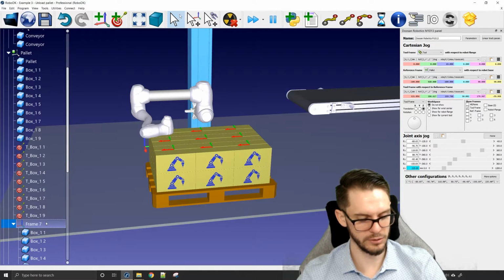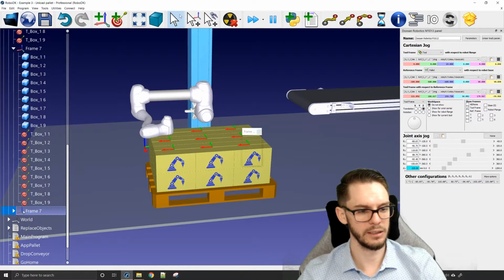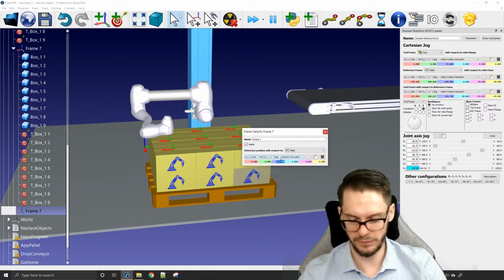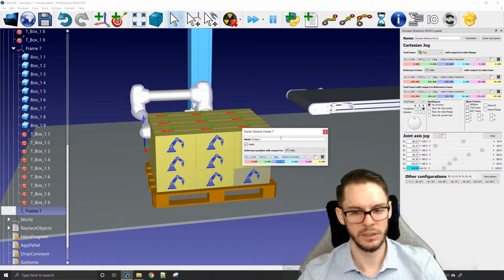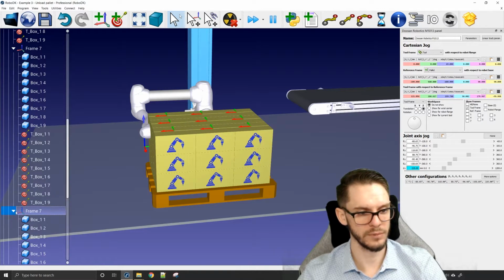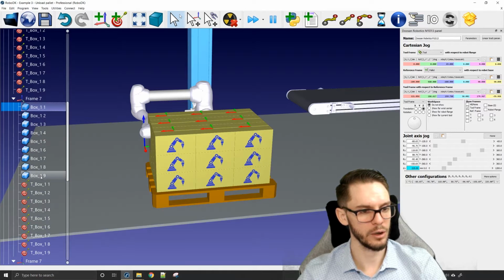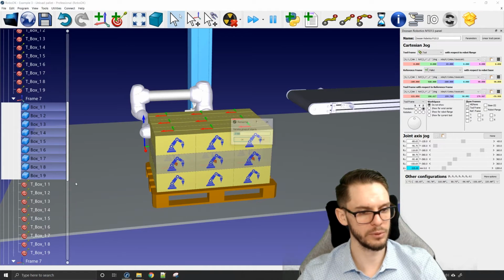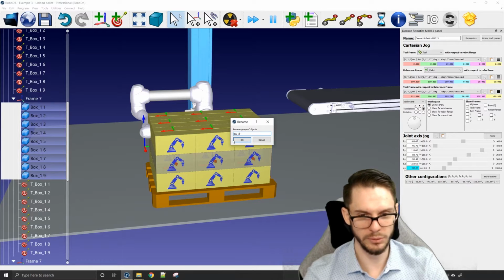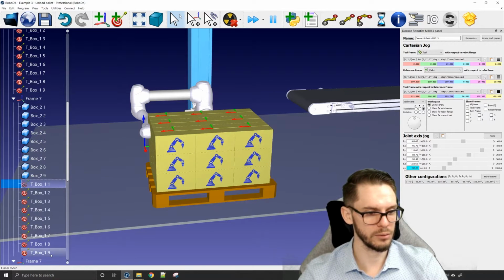Okay, and I can Control C that, click on palette again, Control V that, and this one will be 305. Cool. Now I can rename those by group, rename group, and this will be row 2 or layer 2.